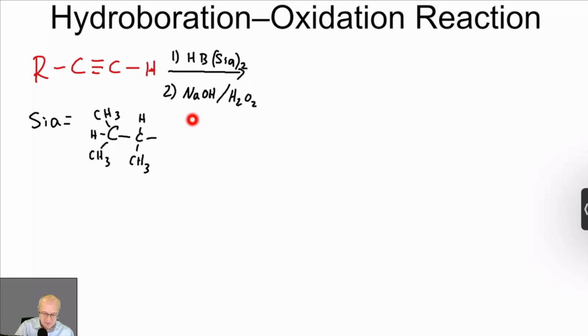So far, basically the setup for hydroboration oxidation of an alkyne, similar to an alkene. With an alkene, we would have just used BH3 here. With alkynes, we use this secondary isoamyl borane, because we want to have this bulk here. We want to force the boron to add to this carbon only, not get any kind of mixtures. Because all this bulk is here, it'll help to guide it away from this R group. It'll help us direct the oxidation. And in this mechanism, you will get an aldehyde.